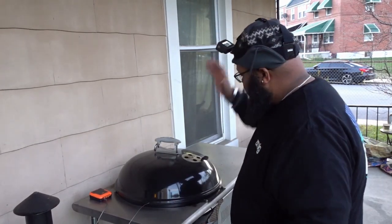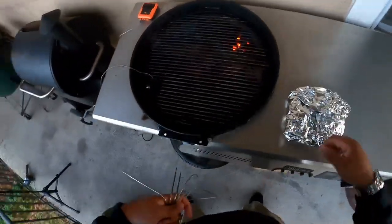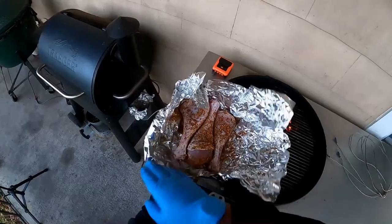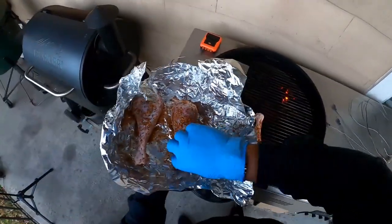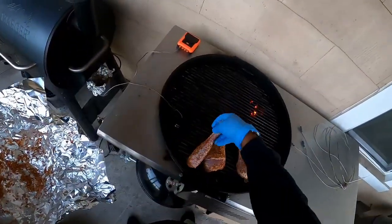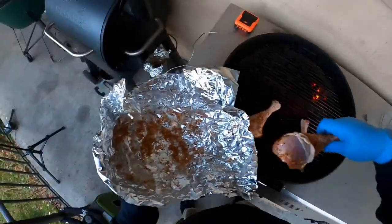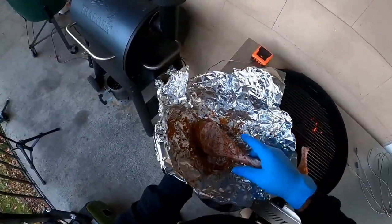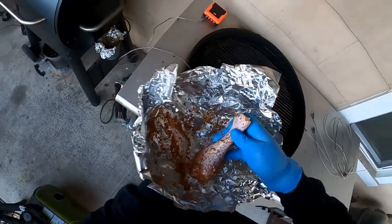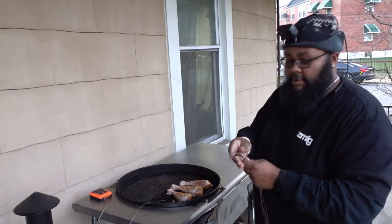All right, so I'm back out at Charlotte and my fire is looking good so far. I'm not gonna dilly-dally. I'm gonna get this set up quickly. We're gonna get this thing started. So I'm just gonna arrange these like so. No particular real rhyme or reason. Since this one is peeling back a little bit, let's get some more seasoning up under there. This one too. All right, the last thing I'm gonna do is get my meat thermometers, or meat probes.